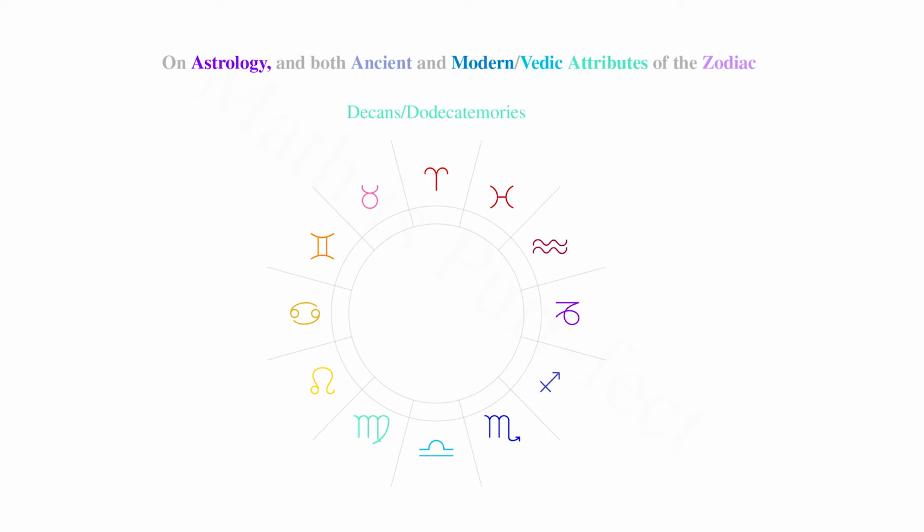Manilius assigns to the decans the constellations of the zodiac. Beginning with Aries in the first decan of Aries himself, we have that Aries, Taurus, and Gemini are assigned to the first, second, and third decan, respectively, followed by Cancer, Leo, and Virgo assigned to the decans of Taurus, Libra, Scorpio, and Sagittarius to the decans of Gemini, and finally Capricorn, Aquarius, and Pisces to the decans of Cancer.